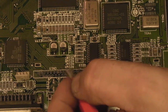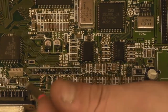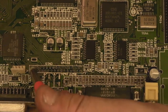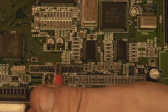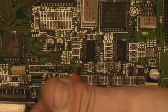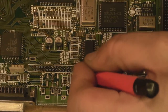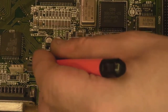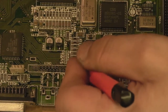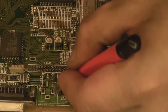We can see here that the electrolyte has definitely leaked underneath where the keyboard connector was. So eventually, if it was left unchecked, it would start corroding through some of these little traces here, and then you start having keyboard issues and possibly many other issues. I think we've really just caught this one in time. Yeah, we've caught it before any severe damage has been done. And testament to the fact we managed to take all of the surface mount caps off without taking a single pad with us.